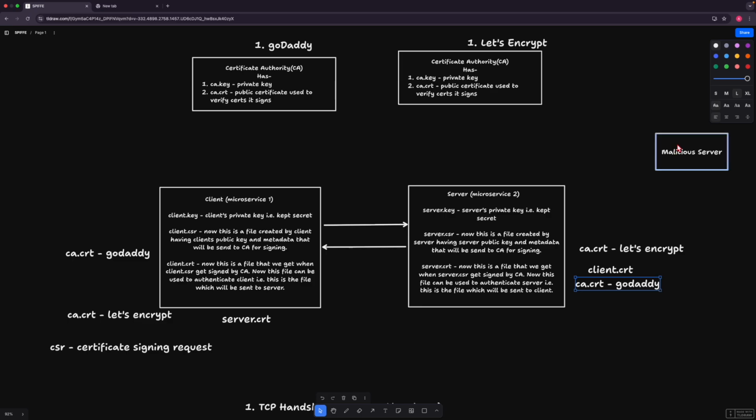So now how is the man in the middle attack prevented here? Because this man in the middle will not have these certificates. So what he can do is tamper with this, he can hack this network, but the data that is getting passed in this network is encrypted. Even if this man in the middle gets the data, he will not be able to read it because he will not be able to decrypt.